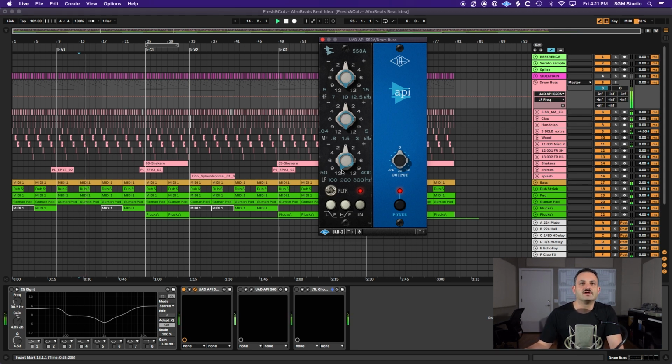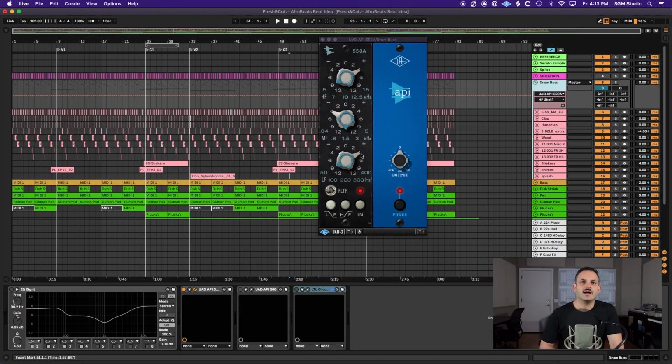And I'm going to give this guy a boost at 50. We're gonna go ahead and cut a little at 1.5. And what we'll do is we'll boost over here. And hit that high shelf.